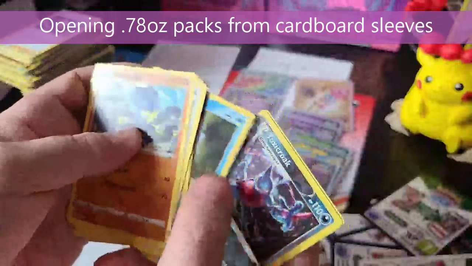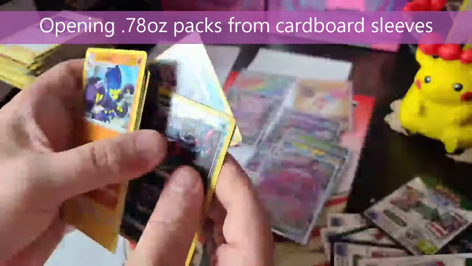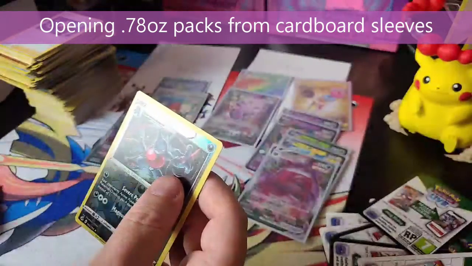Okay, so white code card, so just kind of speed towards that non-holo rare. There's a Toxicroak reverse holo rare though. I'll throw that in a sleeve.